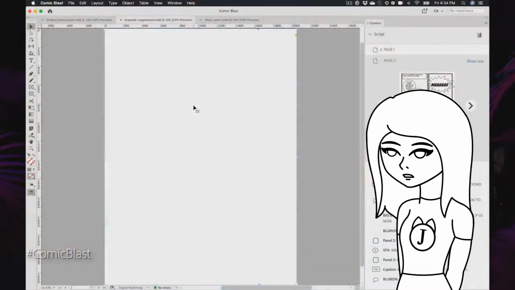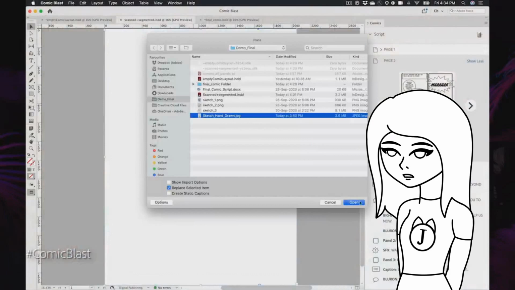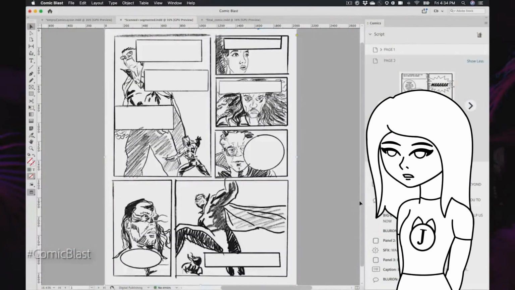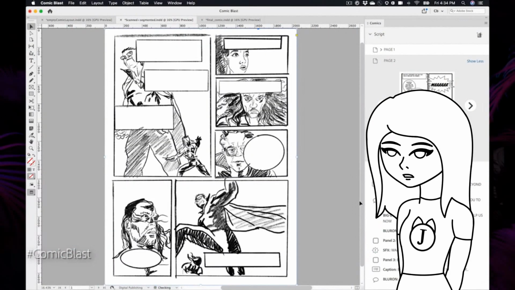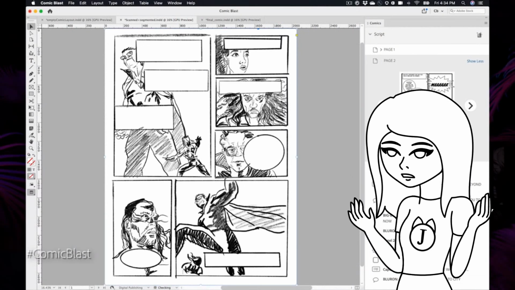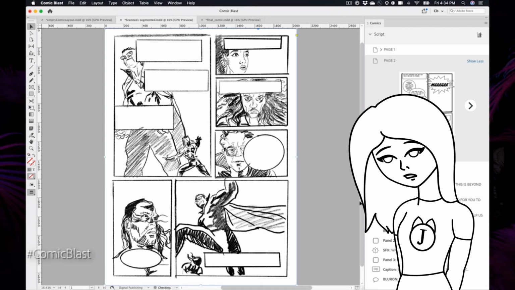The video goes on to explain how you can import art into the program, but here there's already the base sketch including all the panels and word bubbles, which kind of seems like it defeats the purpose of being able to auto-generate those things. You probably can drop art into the auto-generated panels, but it seems like you would have to do it yourself in order to be accurate, the way they show here.